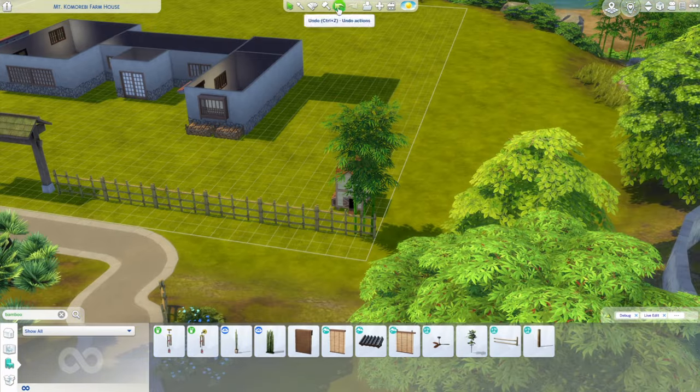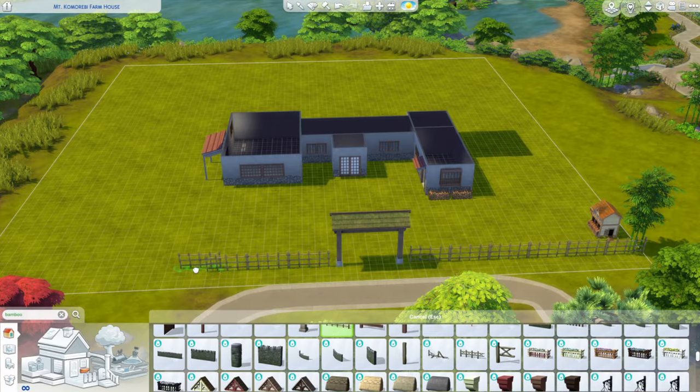Also, some bamboo stalks next to where the chicken coop was going to go, because I knew I wanted to have a lot of bamboo on this lot. I just didn't know where. Figured that was a good spot to put it for now as a reminder to myself.